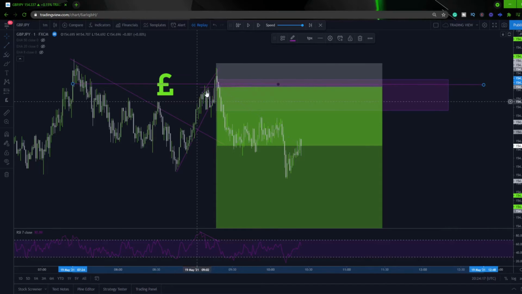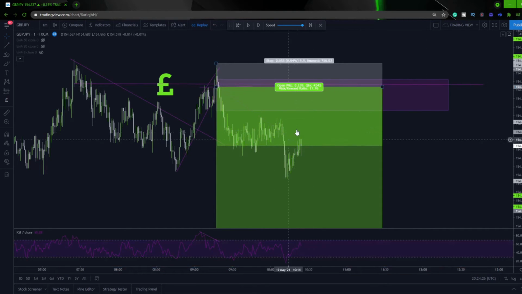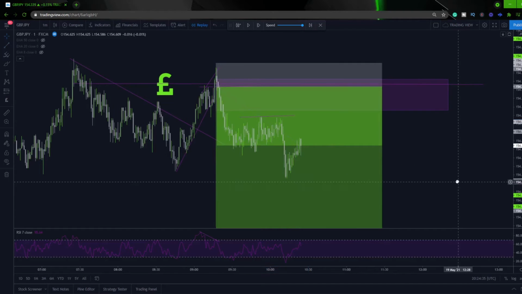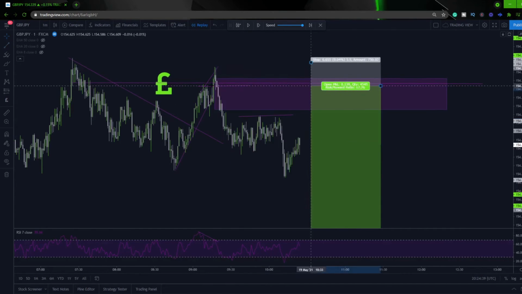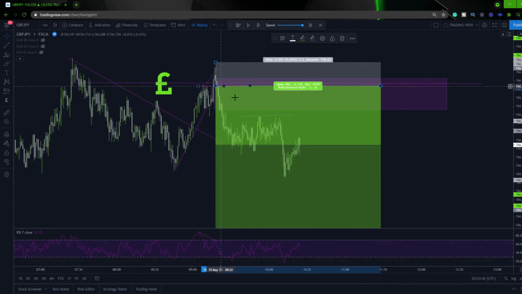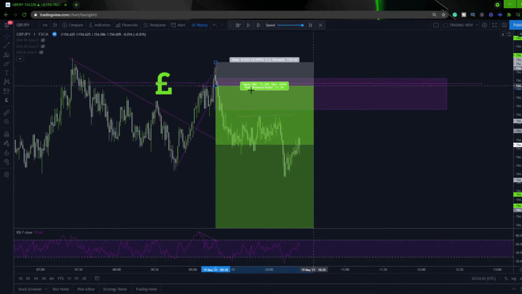You've got an order block there, which we've seen some mitigation off. We've also got another order block there, which needs mitigating. So the likelihood of this liquidity being run right into these order blocks and then seeing a rollover is pretty high, if you miss the entry from this manipulation here.